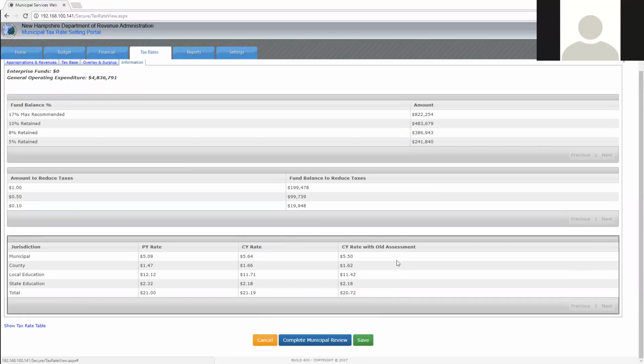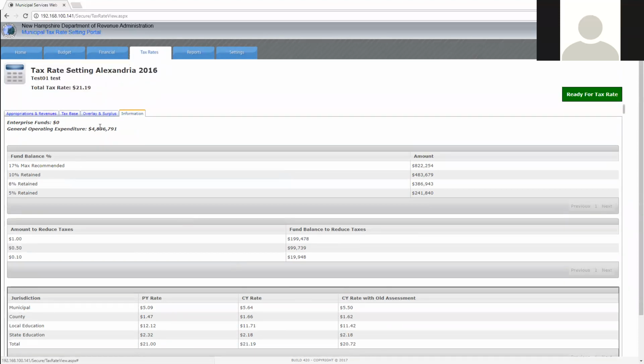And what this is showing you is the impact of assessed value on your tax rate. So it's basically saying if we take this year's rates, but we use last year's assessed values, we see that the rate actually would have gone up. Or excuse me, gone down. My apologies. The rate would have gone down because we had higher assessed values last year. So that's all informational, and that's why it's included on the information tab.